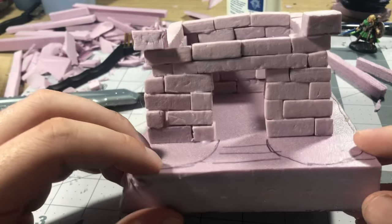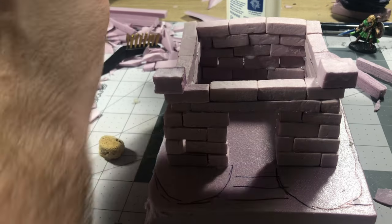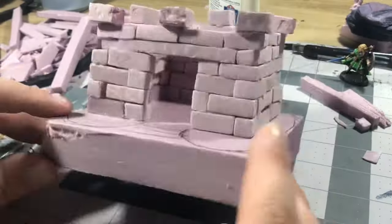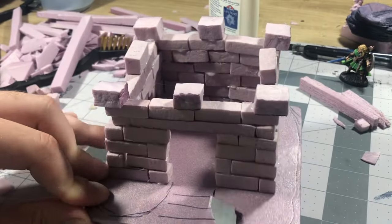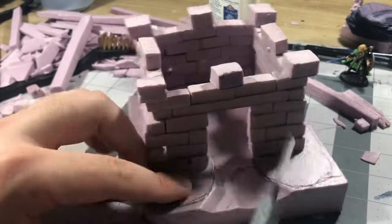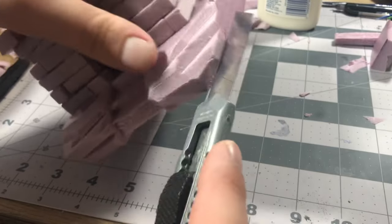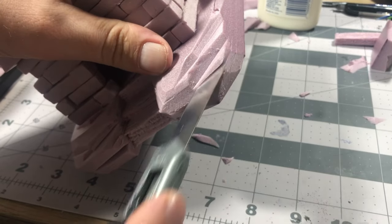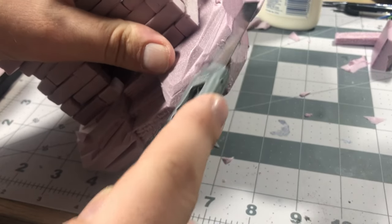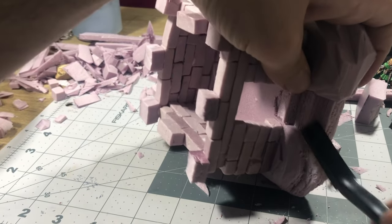To finish up the brickwork, I did an additional layer of bricks around the top and some small embattlements on top, just to add some interesting shape and dimension. After that, I began to cut out a slot for the steps and shape the stones in front of the castle. Once I had the rough shape of the stones blocked out, I took my utility knife and cut horizontal lines randomly across the stone, then used a brass wire brush and scraped away the foam, creating some striations in the stone.